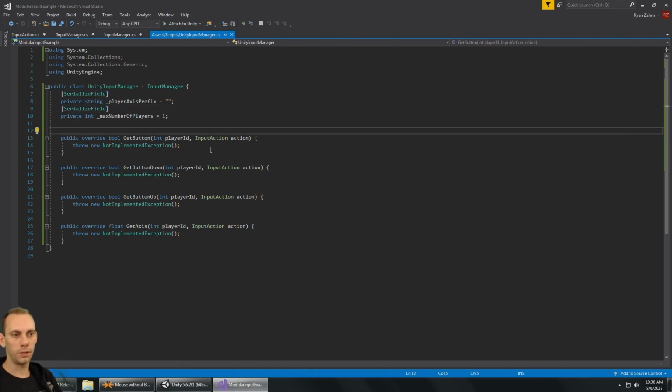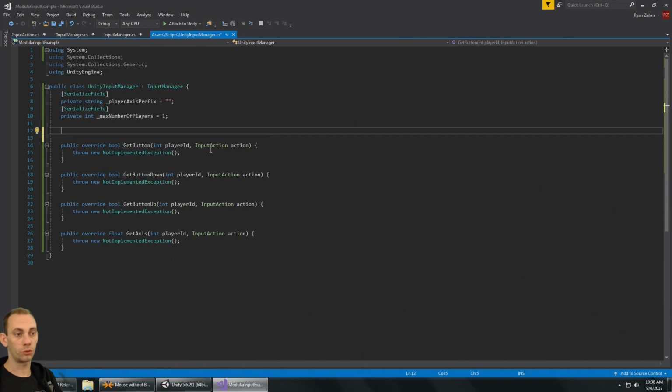And now we're going to need some more strings, one for each action. So we're going to say private string, and I'm going to say underscore jump axis. And I'm not sure what that's set to yet. We're going to check in a second. Now the jump axis, because this is the Unity Input Manager, I need to know what axis the jump button is going to be mapped to.